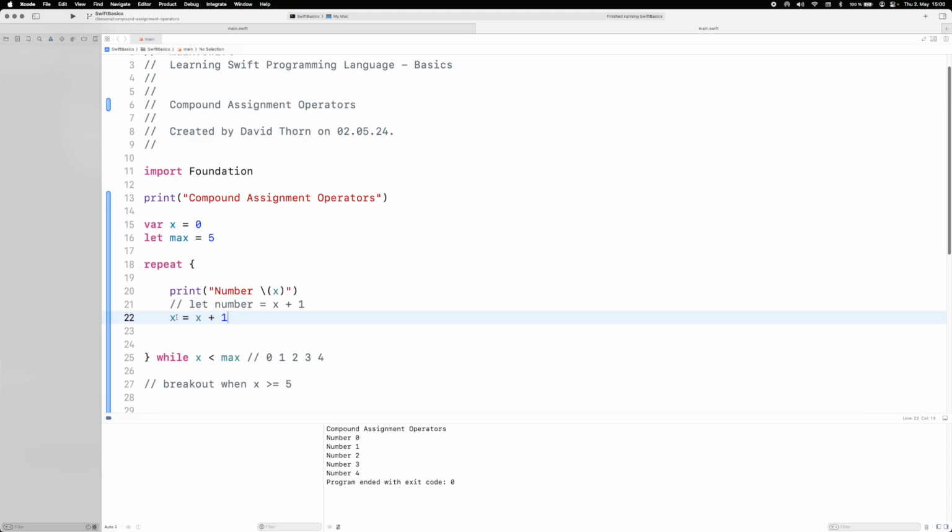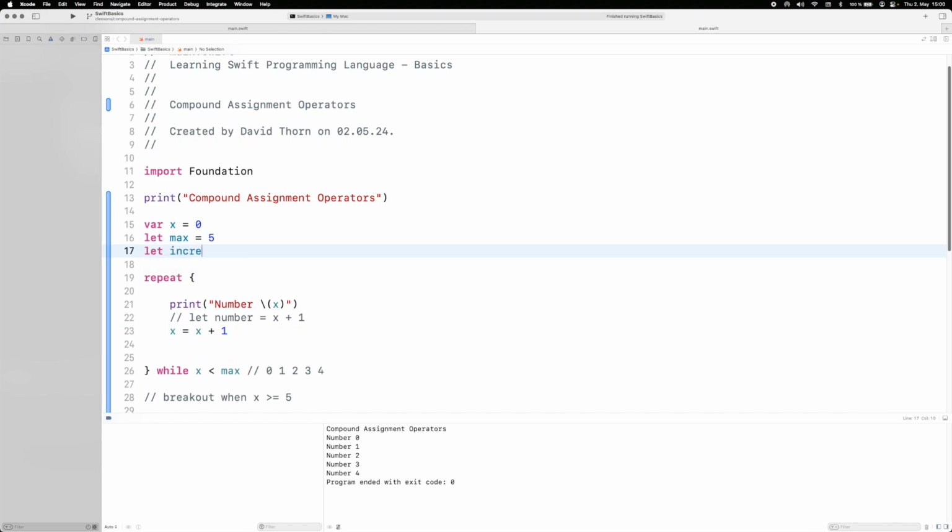Now, ultimately, we want to say x should just increase by 1, or whatever we say the increment is. It is then 1. So we just want to increment it by this one variable here. And we can do this by removing this totally and saying x is now equal to its own value plus whatever this is here.